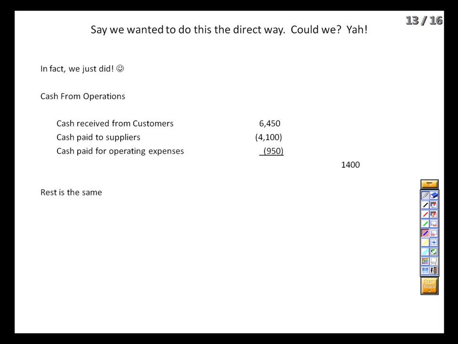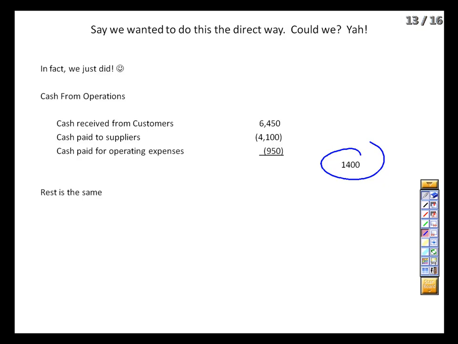Okay, so did you find what was wrong? If you remember, I said that the direct and indirect methods are only different ways of presenting the same data. The end result shouldn't change. Cash is cash. There's really no fudging we can do about that. If that's the case, then why are operating cash flows $1,400 here and only $860 back when we did the indirect method? The answer is that we missed something just now.